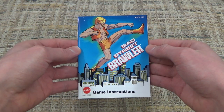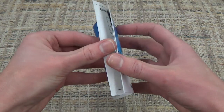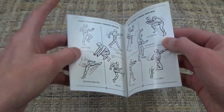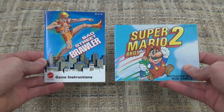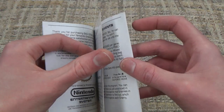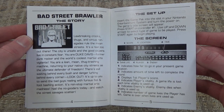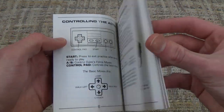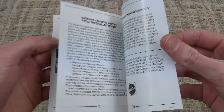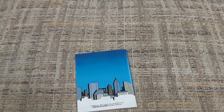Well, as you should always do before you begin playing a retro game, let's read the instruction manual, in which there is not one single mention of the Power Glove in it. Also, the manual is vertically oriented, unlike 99% of other NES manuals, which is pretty weird. But really, when I played through this game for the first time, I was very curious to see in just what ways a beat-em-up would incorporate a controller like the Power Glove. You'd think there'd be all sorts of potential there, and yet when I turned the last page and saw absolutely no mention of it in the book, I couldn't believe it.